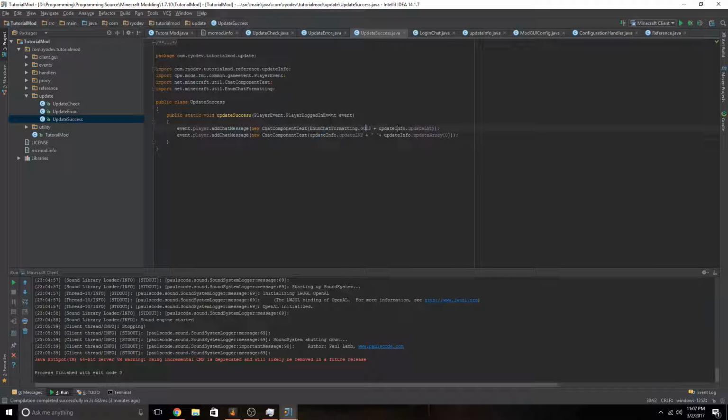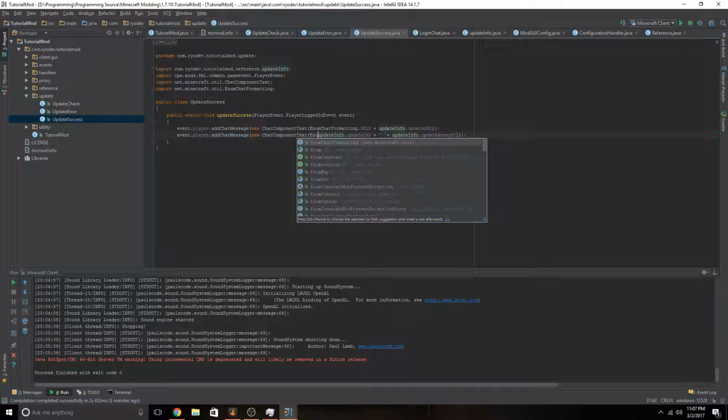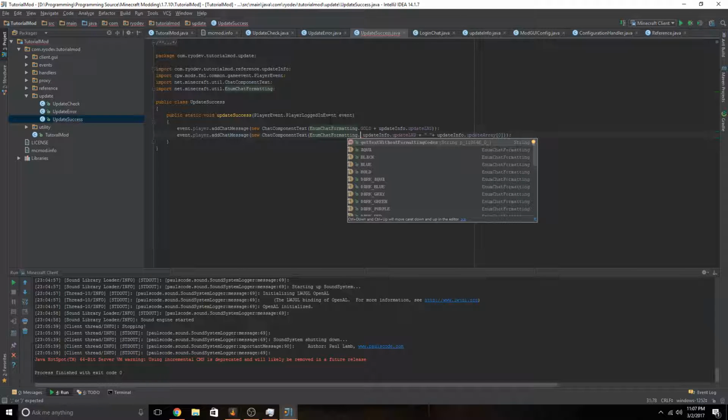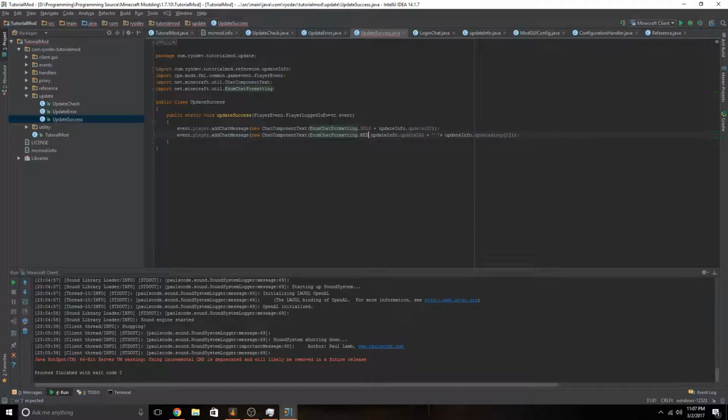And then this next line here, I want this to be EnumChatFormatting dot, what is this, red? Yeah, red.